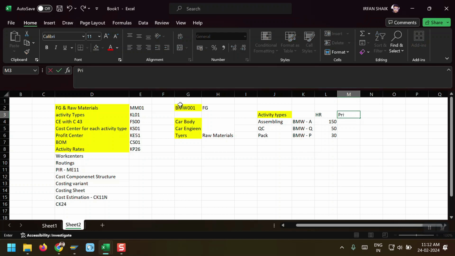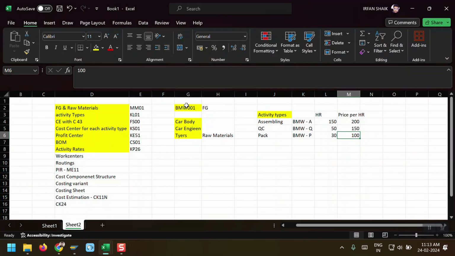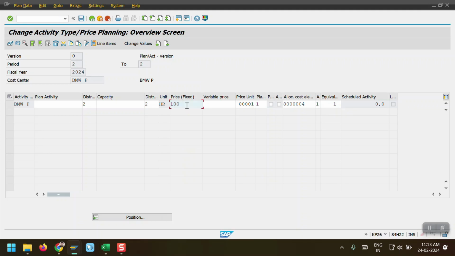And the price per hour I'm mentioning here is 200, this one is 150, and this one is 100. So for my packing, I have already mentioned the unit of measure as hours, and here I am mentioning the fixed rate price. Price is 100. I'm just updating the price here. And then hit enter and click on save.